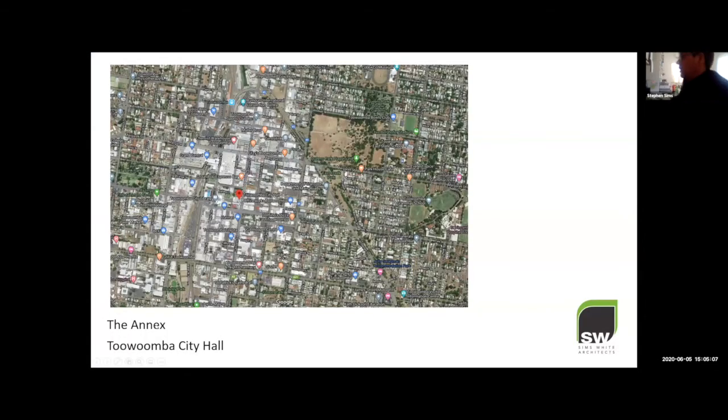So for those of you that know Toowoomba or don't know Toowoomba, can you see my mouse cursor? This is James Street that comes at the top of the range that everybody seems to know, the tourist information at the bottom. The main streets of Toowoomba, that's Queen's Park, everybody knows. Margaret Street and Ruthven Street. City Hall sits on the south corner of the CBD. The other project we're talking about, the Good Shed, is up here at the northern edge. But Toowoomba is interesting because it has 4 parks on the 4 cardinal points of the city. It's got 2 big ones on the east and west, and then 2 smaller ones on the north and the south.